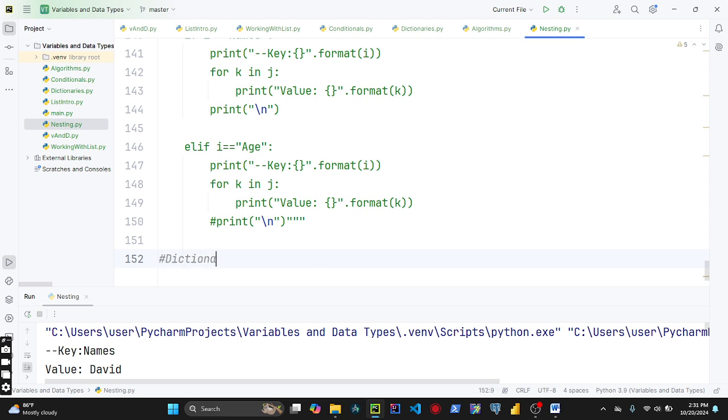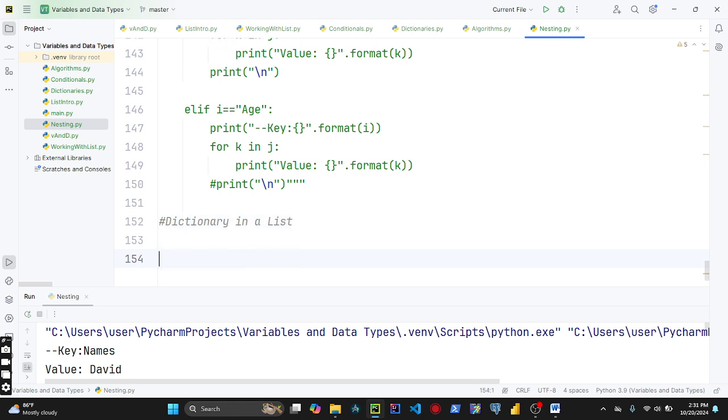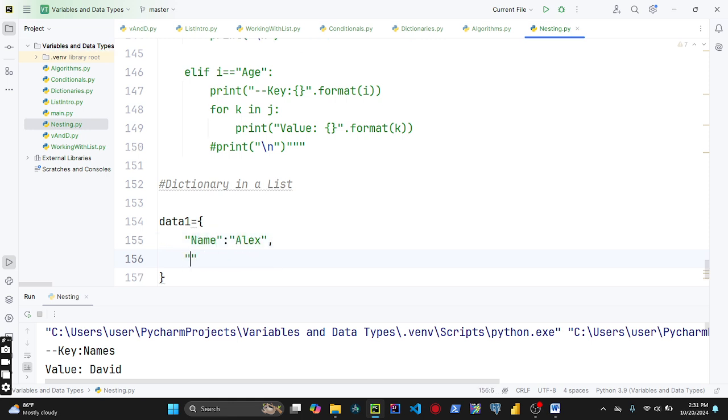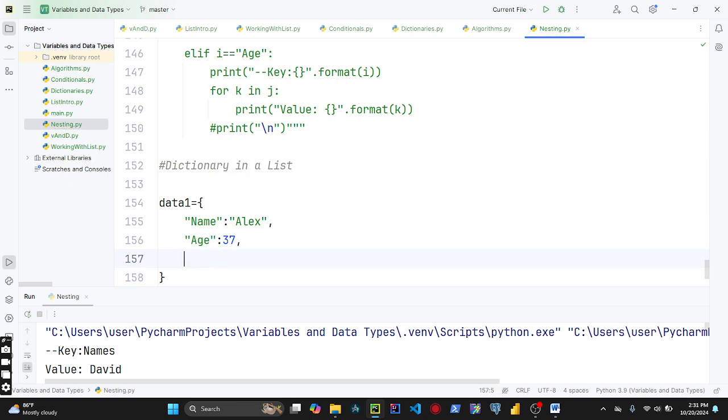Dictionary, dictionary in a list. I'll create two dictionaries. I would call the first data one, and this one will have its own key value pairs. So name will be Alex. To have another key called age. This one will be 37, and another key called course.